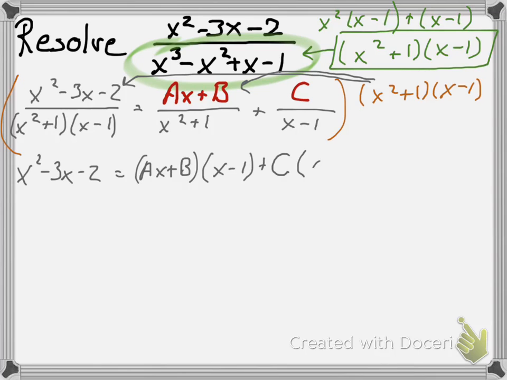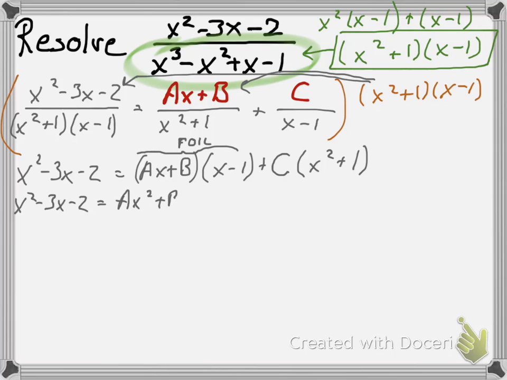Then I'm not going to FOIL at first, but what I do notice is this one might be a little messier. While I might see a good strategic value of 1, the others don't look so friendly. The other strategic values would be i and negative i, and I don't really feel like using those, the imaginary numbers. They're not going to be friendly. So let's see the other method of resolving fractions that we learned earlier, and that would be using your coefficients.